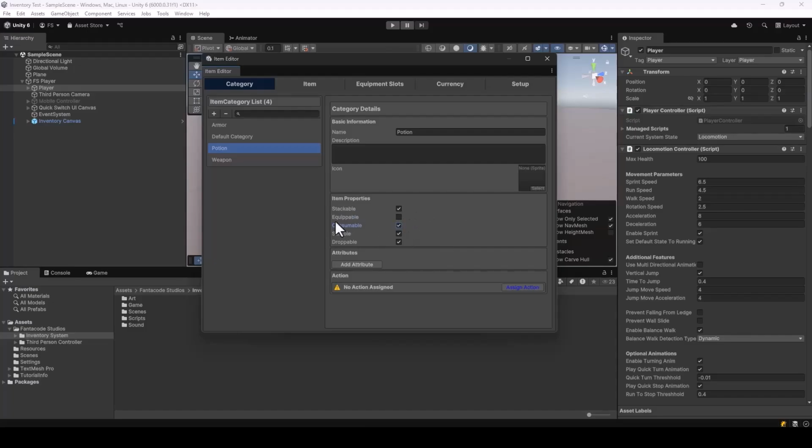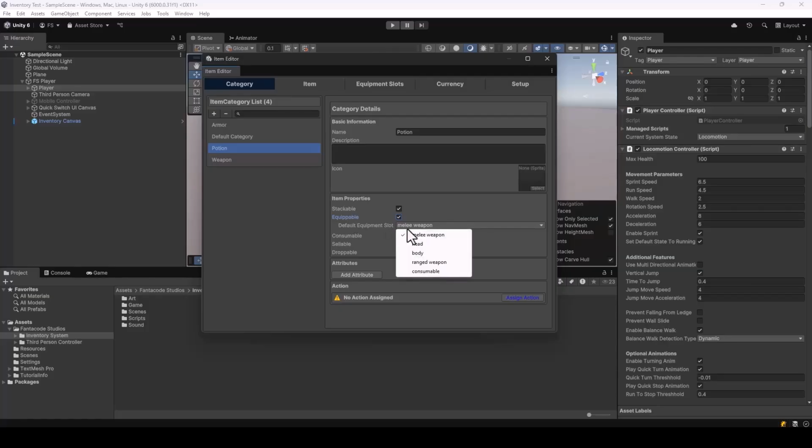And then we can even make the potion equipable. In most games, we have consumable slots in which we can equip consumable items, which can then be used easily while you're playing the game without going to the inventory. So let's make potions equipable, and I'll set its equipment slot as consumable.